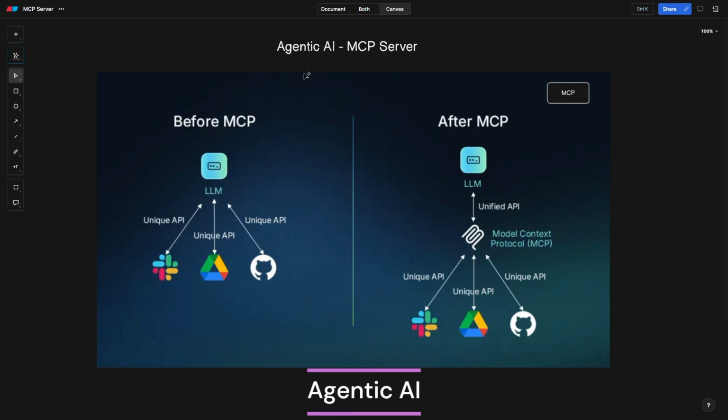So before we deep dive into MCP servers, or the Model Context Protocol, we need to first understand the concept behind agentic AI. By definition, agentic AI means the AI that uses autonomous components, which means the agents, to reason, act, and collaborate using tools. So, what does it mean in reality? Let's understand this with an example.